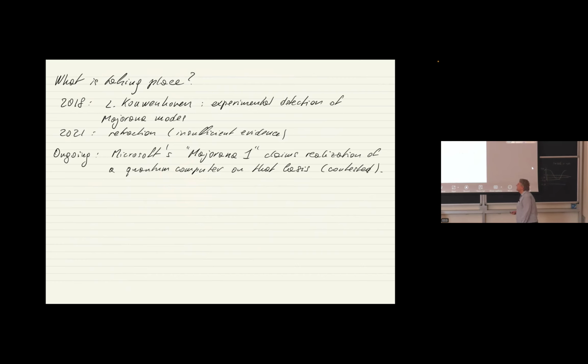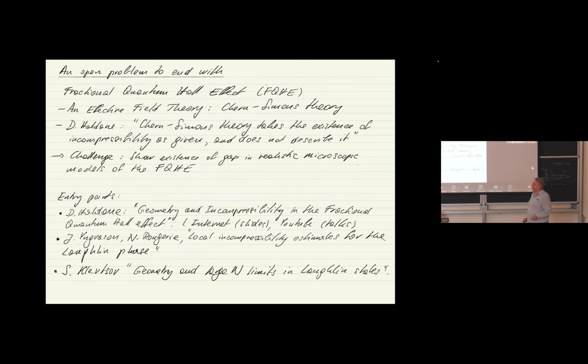With that, I essentially reached the end of this course. But before leaving, I wanted to leave you with one open thought. It has nothing to do with any particular thing I explained in this book, just the general topic. And this has something to do with the fractional quantum Hall effect. In the fractional quantum Hall effect, they like to use effective field theories, and I thought, well, this is the place to say that. And the one that is involved for the fractional quantum Hall effect is Chern-Simons.